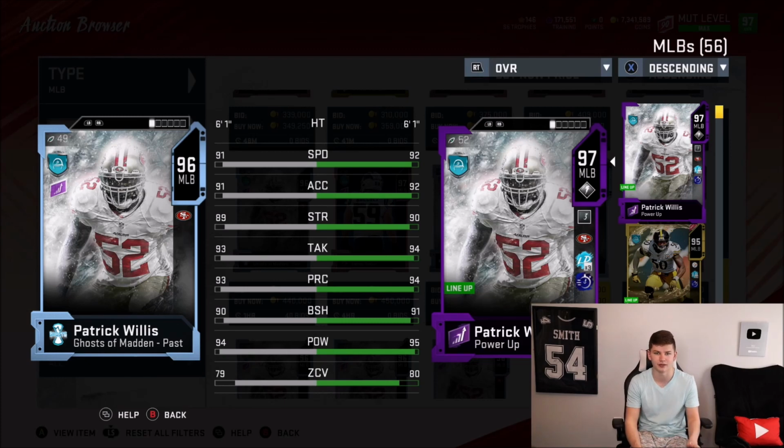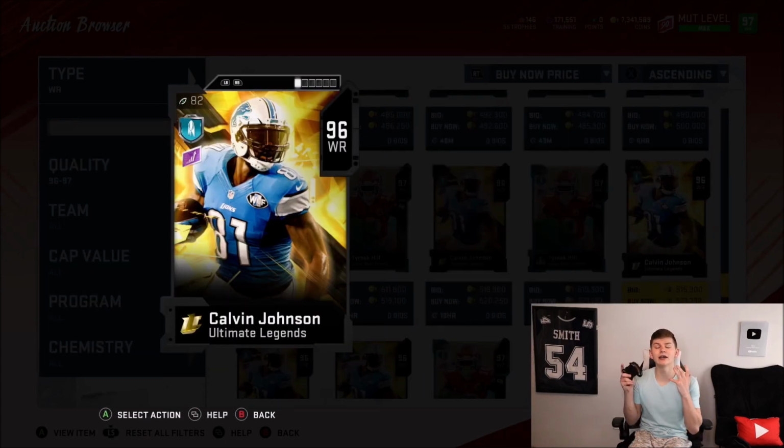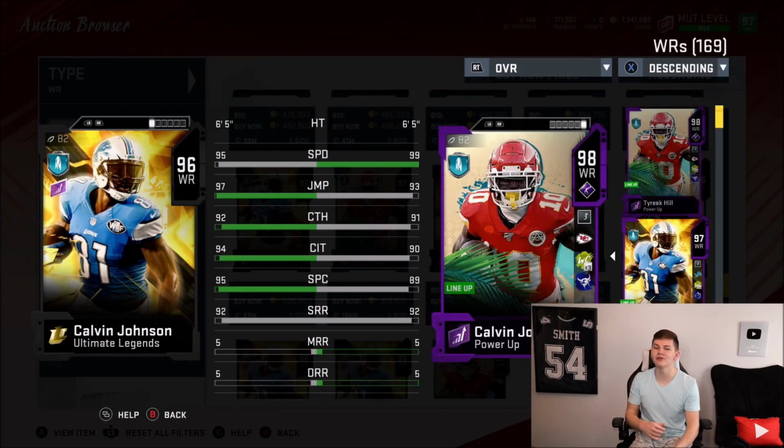He's 6'1" and has 92 jumping on top of everything else. Great at stopping the run. You can use him over the middle, get some good interceptions. Gotta get Patrick Willis.